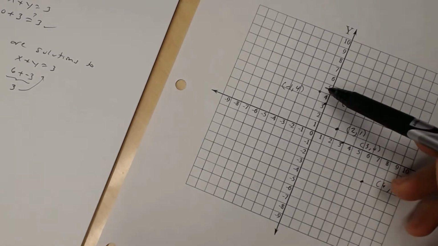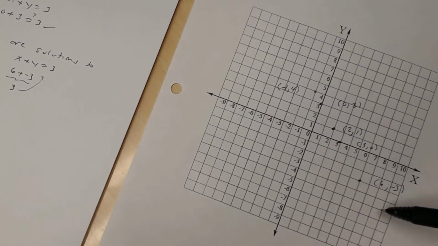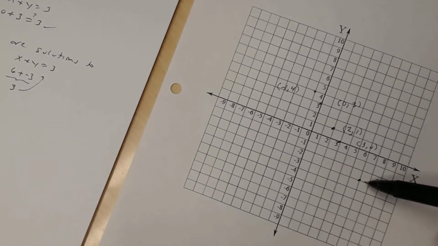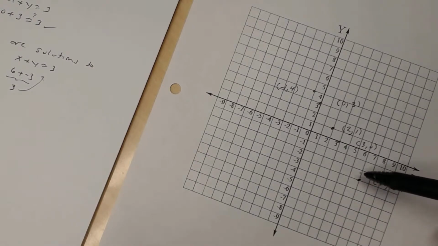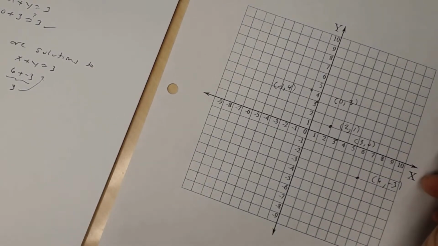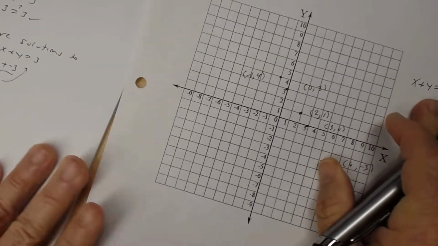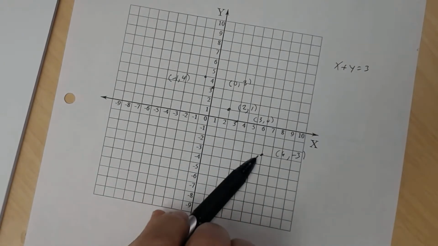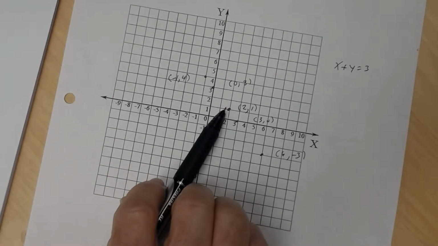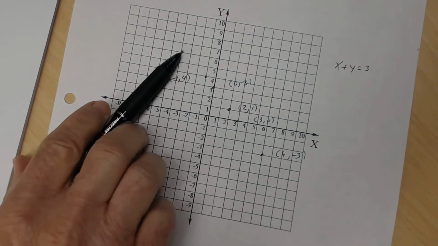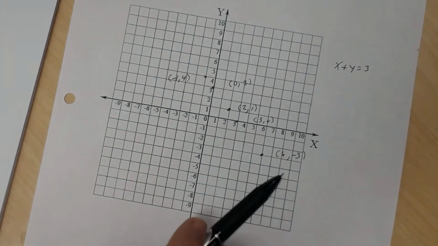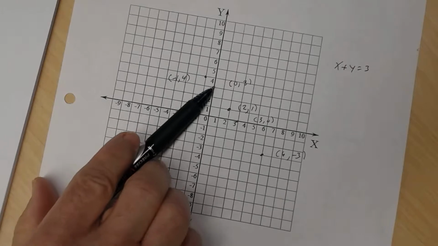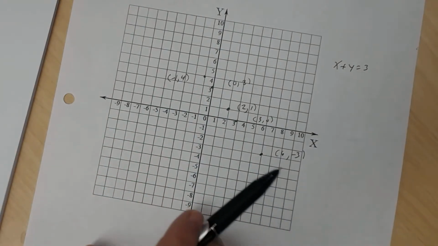you'll notice that if you look at this pattern, all we plotted here were 1, 2, 3, 4, 5 ordered pairs. And remember, those ordered pairs are solutions to this equation, x plus y equals 3. If you look at the pattern, you should notice something about it. All these points lie on a straight line. So if you connect those points, they would all be on a straight line.